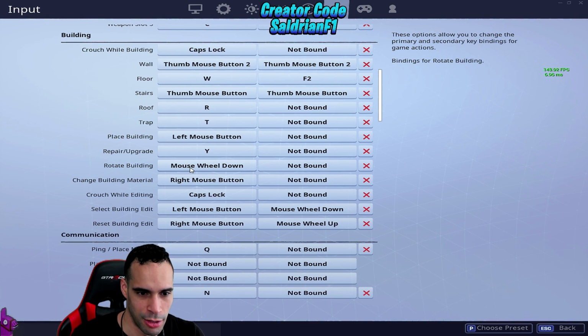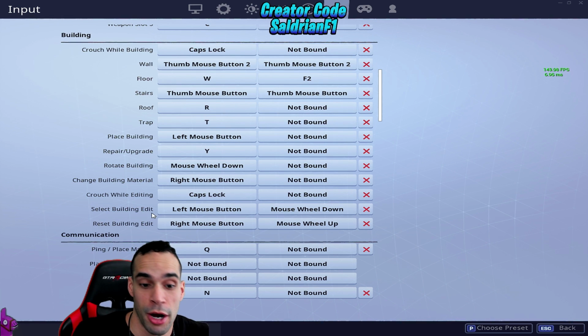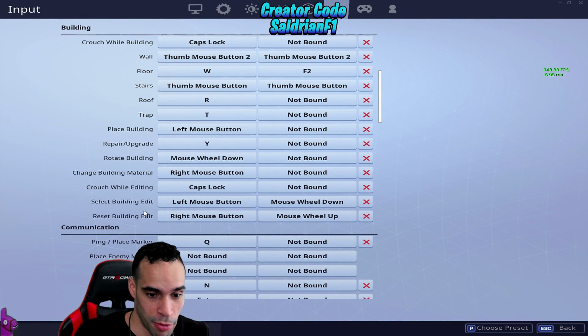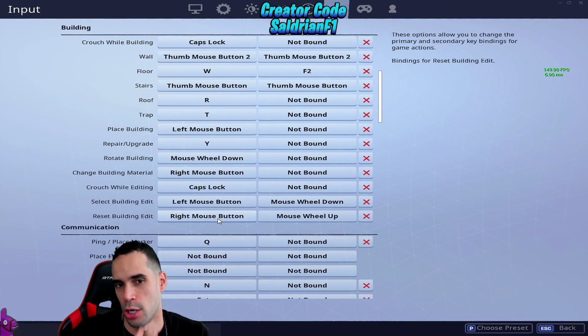But it's really not moved or used that often. But I use my mouse wheel down to kind of just cycle it around. Now this part right here is pretty dope, with the instant reset. So your reset building edit, right here, it's right mouse button default. I don't take that off.